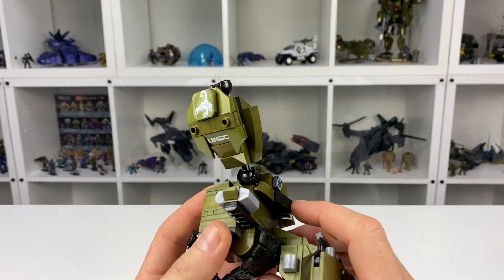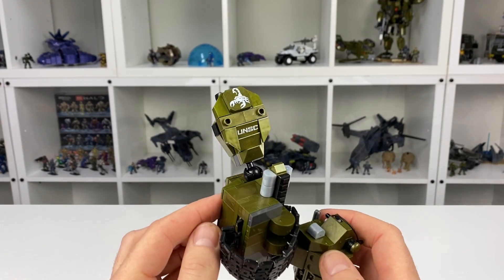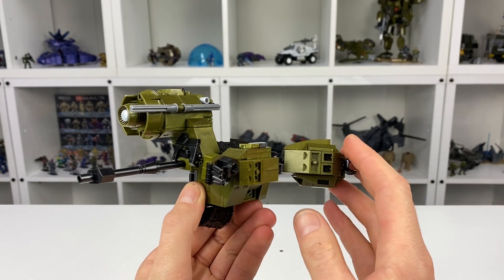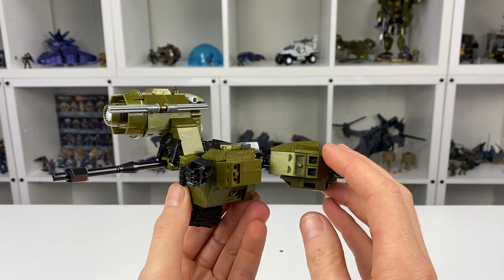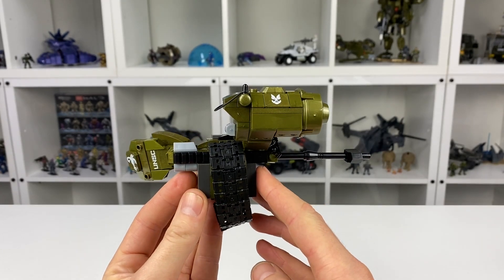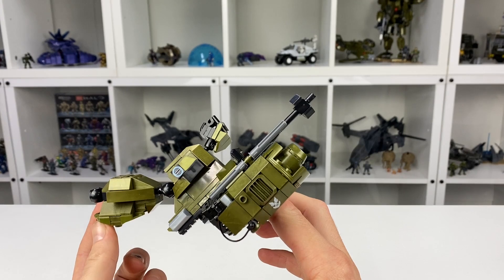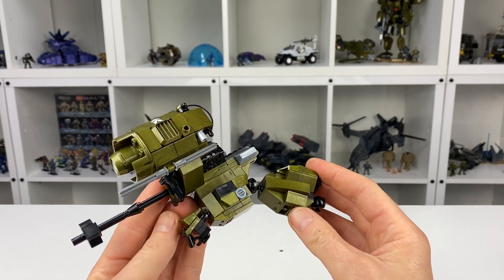Here is the right hand — the weapon arm. You'll notice straight away I've added a lot to this arm. One thing people commented on was that the weapon wasn't big enough. Unfortunately I can't make the cannon any bigger as there are no additional parts, so I decided to add a secondary weapon in the form of a shockwave cannon — a really cool addition to the side of the main weapon. I built the base of the upper arm almost identically to the left arm, just changing the shoulder decor, and for the forearm it was a completely unique build. I kept the original cannon and ammo belt and just added to it from there.